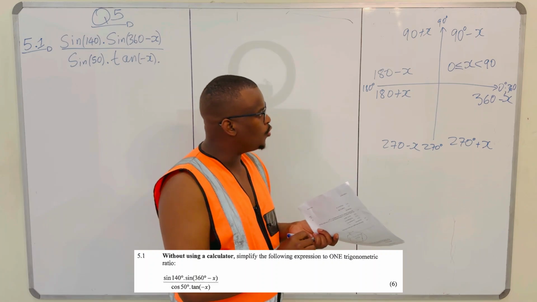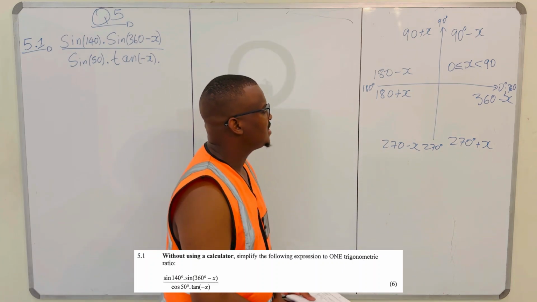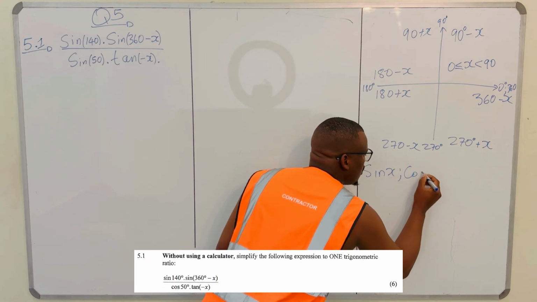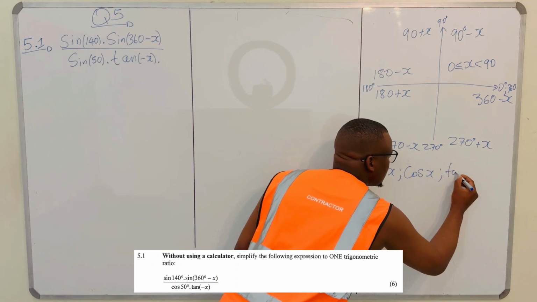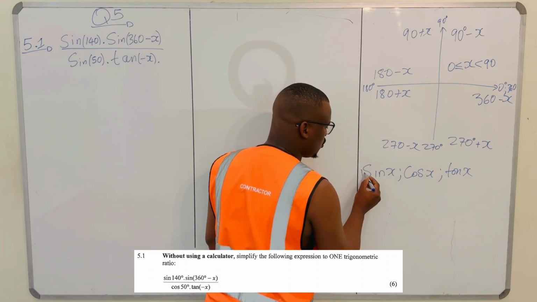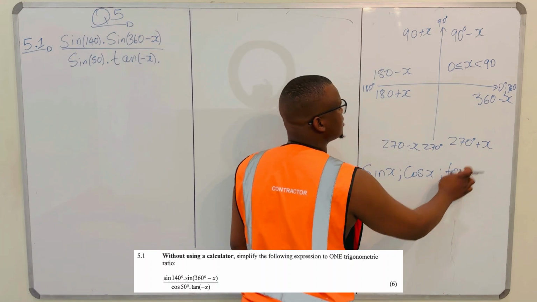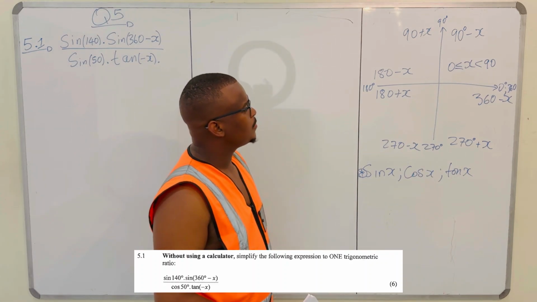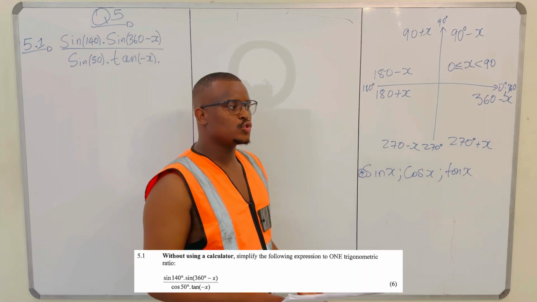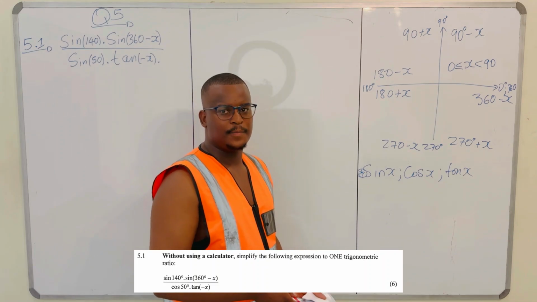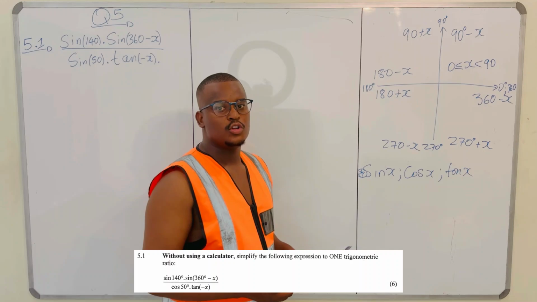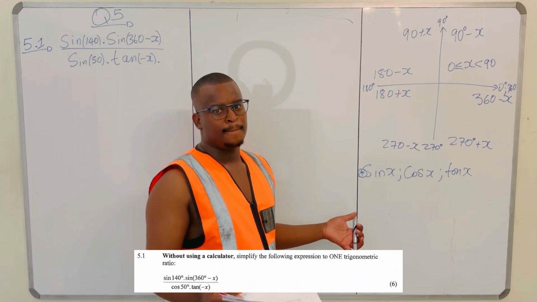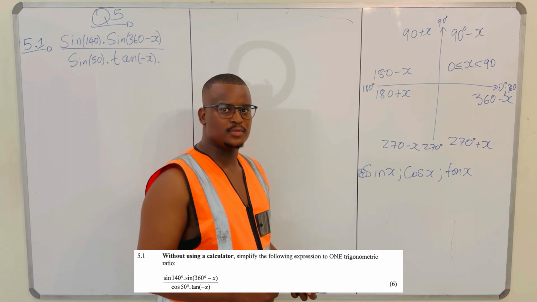That's the first thing that you need to know. The second thing that you need to know is that your three ratios, which are sine x, cosine x, and tangent of x, you need to know the signs of these three functions on all four quadrants. So how do you go about this? I'm not going to show where this is coming from because I'm not teaching here. I'm just preparing you so that you know how to answer this question. I would assume this is knowledge that you already have, but if you don't, you might learn it on a day when I'm teaching.